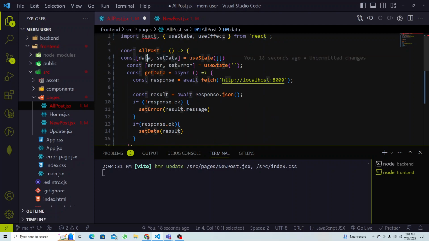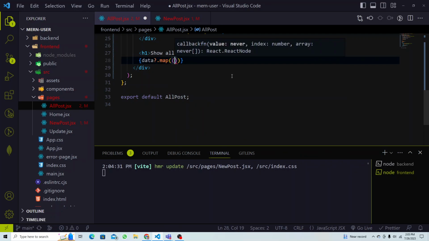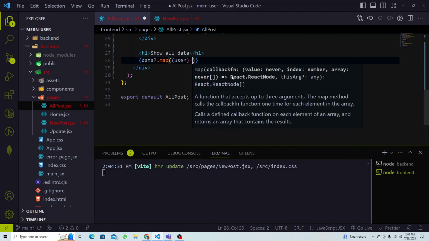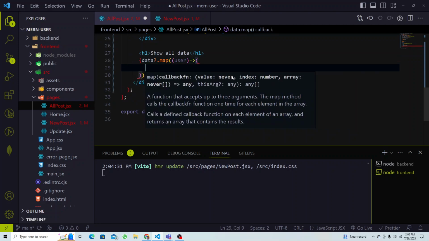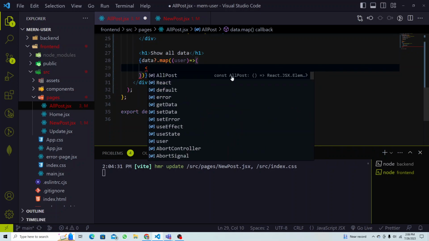So in that case, you're going to get an error message. If you put this question mark, it will check and make sure that when this is true, then only map will run. So that is just a check measure. And I'm going to say user, that is each object, and something like that. So card. We can just write a couple of lines of code here and display, or you can write a separate card also. You can do that.